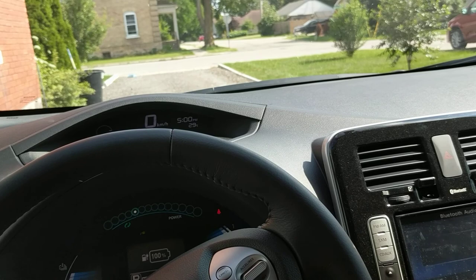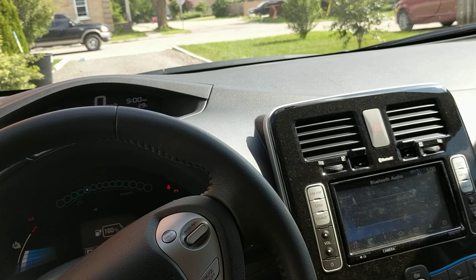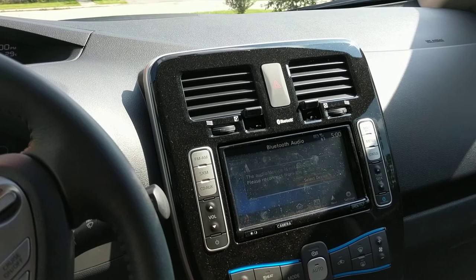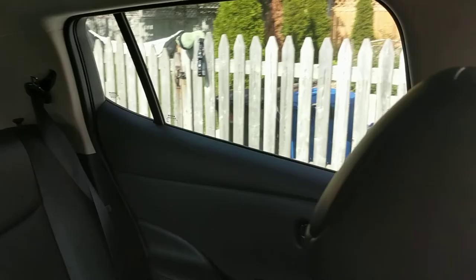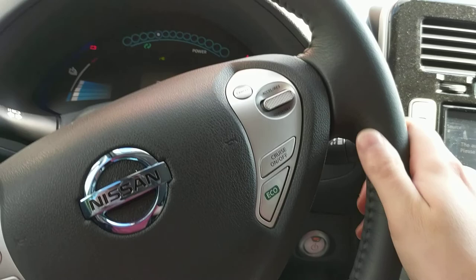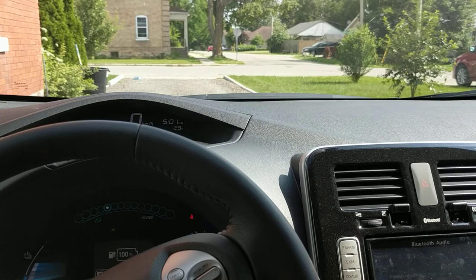For the most part, I'm really happy. I think the newer Leaf will be a better example of what Nissan can do for electric vehicles. I'm very happy with this car and what it's used for. I'm actually pretty pleased with the blind spots here because blind spots are a big deal when you're driving. When I'm driving this car, I don't hesitate — I look behind me on each side, and I don't have any blind spots. It's actually one of the best cars I've ever had. It's so seamless. The steering wheel is very responsive. It feels like I'm driving a zippy, peppy little car. The acceleration is unbelievable — it's a one-speed electric drive, so it just goes nice and smoothly. The audio is pretty good too.